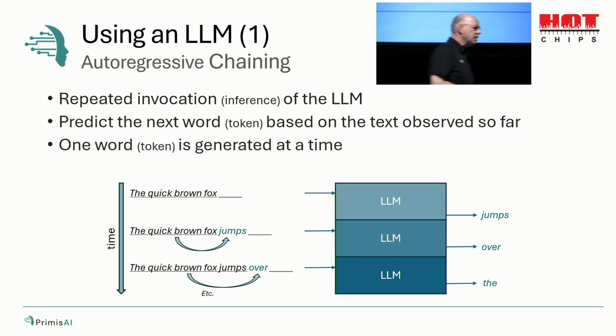So how do we use an LLM? How does it work at the core? In a way, an LLM is a next word predictor. It's a next word completion type engine. So you feed it with, in this example, the quick brown fox, and based on the training information, the LLM associates the earlier sentence with the next word.